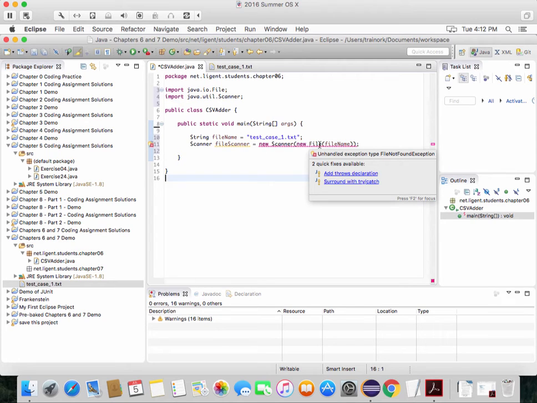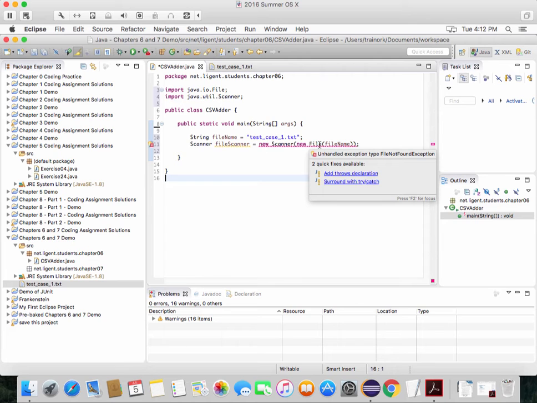All right, and now that we're using this file class, we have an error. Most of the classes in java.io can have a lot of things go wrong when you're trying to use them, and so they do this thing called throwing an exception. That's how the code within a class signals that things have gone wrong. It gives us eventually an opportunity to catch that exception and handle it.